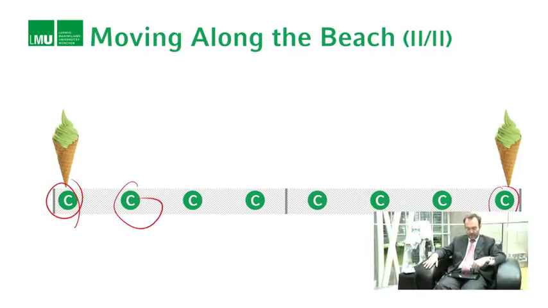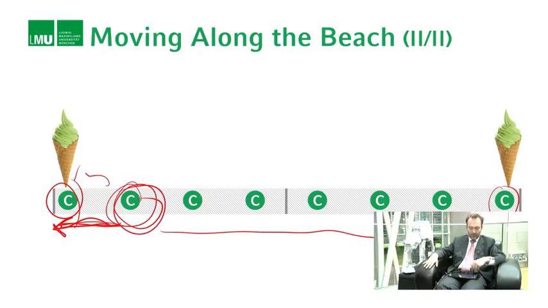This consumer would have to go a short distance to seller A, and he would go a massive distance to seller B. So he's going to find seller A much, much more attractive. Even if seller A charges a higher price than seller B, he's always going to go to A because he's so much closer.